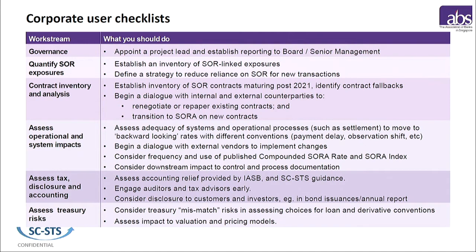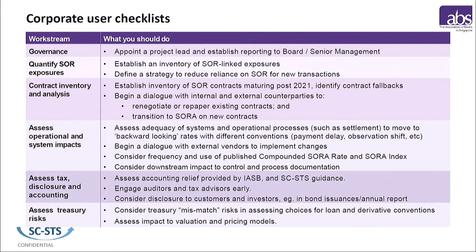Essentially, what these checklists cover are the key steps that we recommend you take as you prepare for this change and for the eventual removal and discontinuation of SOR. So the steps are really to appoint and have a governance mechanism in place for regular reporting to board and senior management of how your project and program is going to manage transitions from SOR. Starting to then look at quantifying what your SOR exposures are.